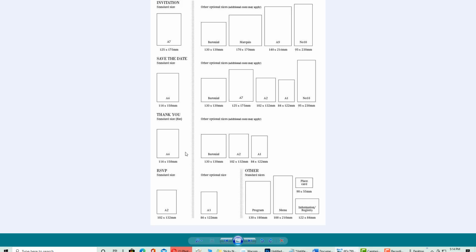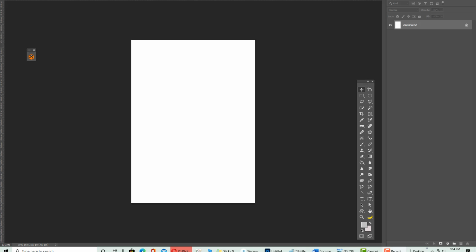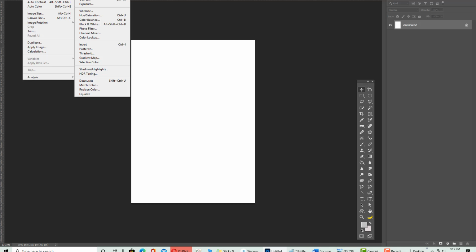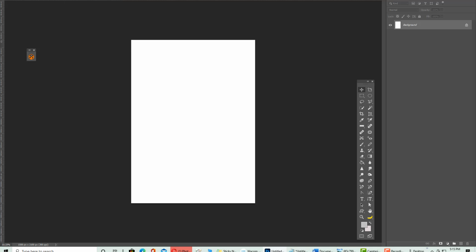Now, typically, the custom design is the A7, I believe. That's the most traditional, which is this standard size. Most non-designers don't know what A7 means. That actually means just 5 by 7. It's, I guess, the European sizing for dimensions for invitations and envelopes.